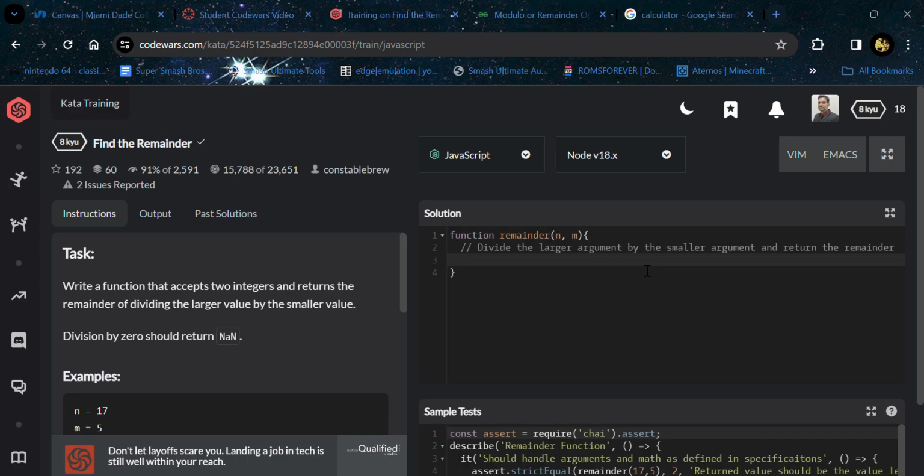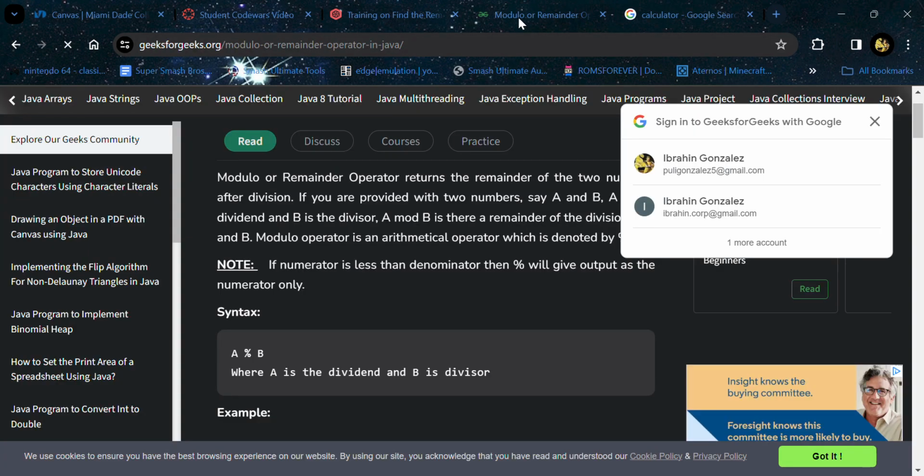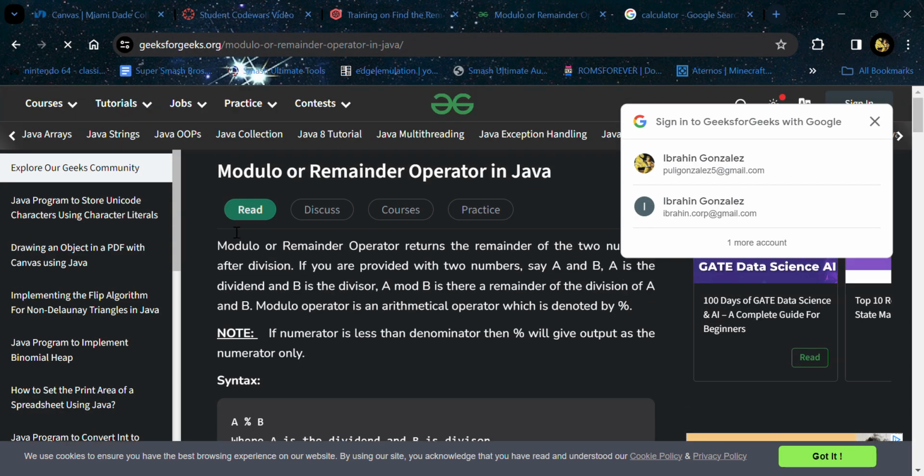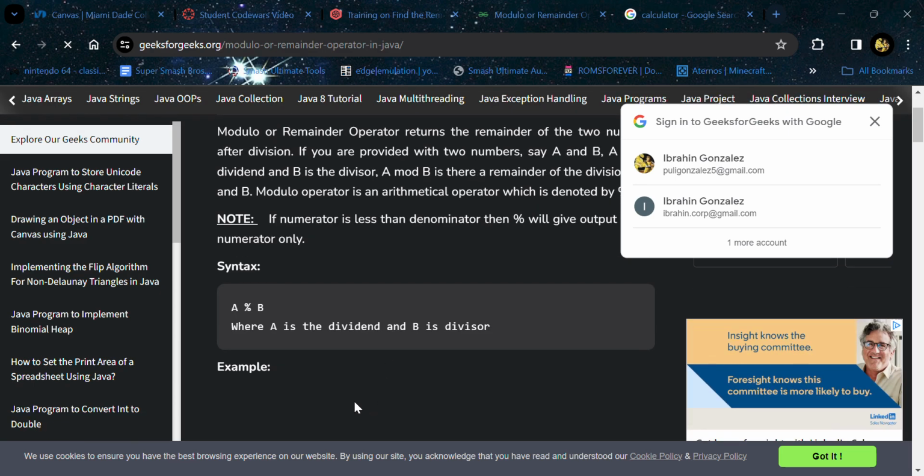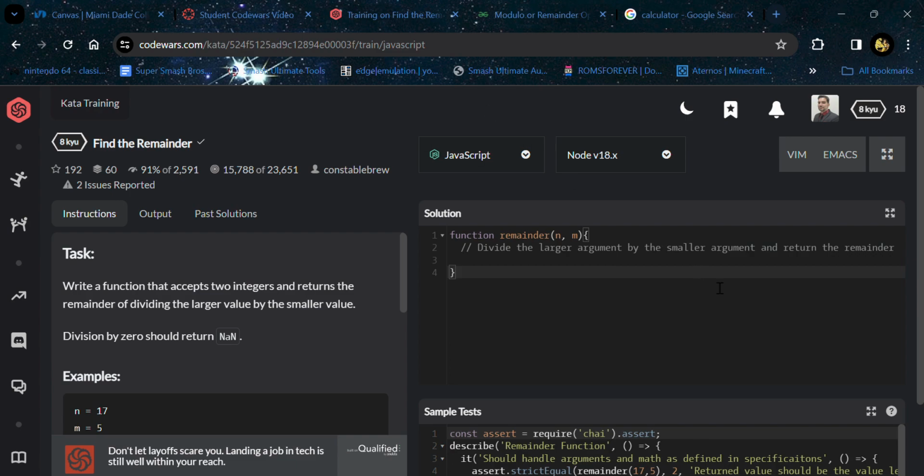Yeah, that's a pretty large equation. You would have to do a lot of coding. But we're not going to do that. We're better than that. Specifically, does Java have a function that does that? Yes, it does. This is called a modulo or remainder operator in Java. Java already has a remainder operator, which is the percentage sign. That's how it gets its remainder. Whatever this returns is the remainder of whatever's in there.